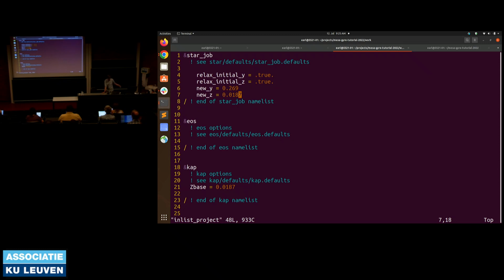There's an extensive number of controls and physics that you can include into your MESA run. We're just going to run something incredibly simple. The amount of detail you need in your INLIST depends on the project you're working on and the thing you're looking into. So we'll just do something very simple for the sake of the tutorial.